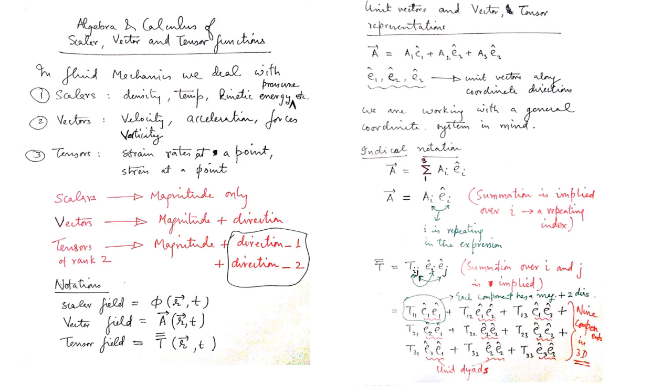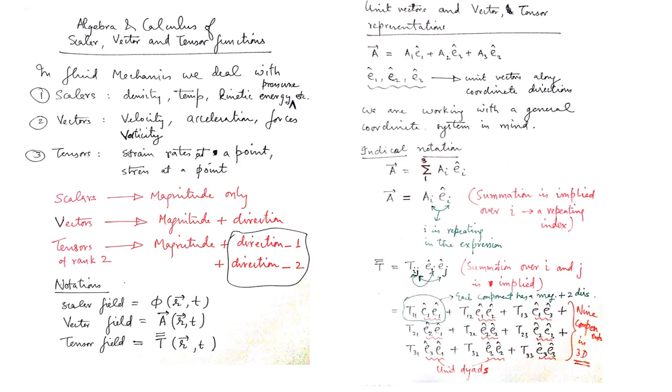Now I would like to introduce the indicial notation. What is the indicial notation? The vector A, what I have written just now, can be written using the summation convention as a_i e_i, and i is the summing index, which you can vary from 1 to 3. It means that when the expression is opened out using the summation operator, it will be the same as what we have originally written down.